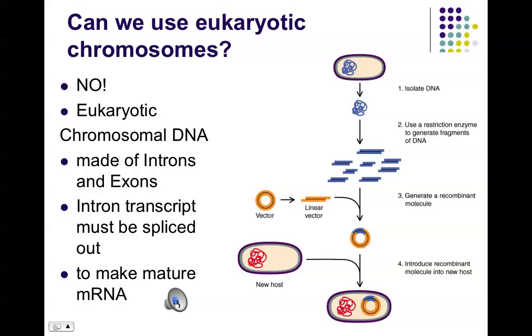Now, it was discovered that these kinds of techniques, recombinant DNA formation and the use of restriction endonucleases, are naturally occurring processes in prokaryotes. But once scientists discovered that this naturally occurred, and that perhaps we could artificially perform similar tasks in the laboratory, or in vitro, with different sources of DNA, not just bacterial and viral DNA, we thought, well, gee, maybe we could do this with eukaryotic DNA too.